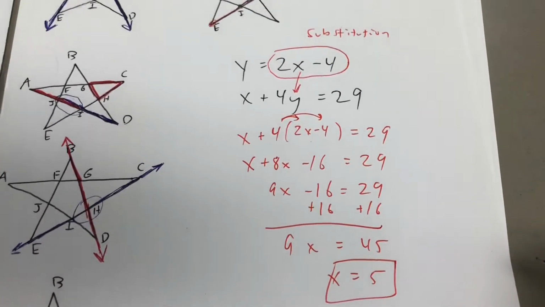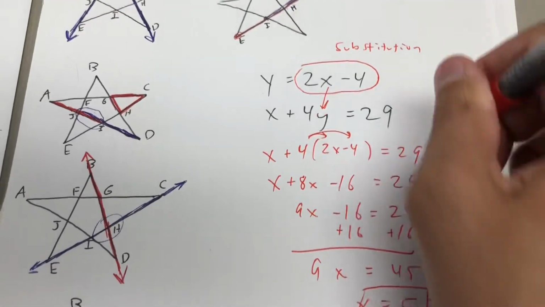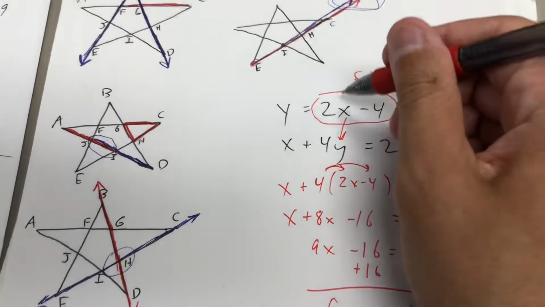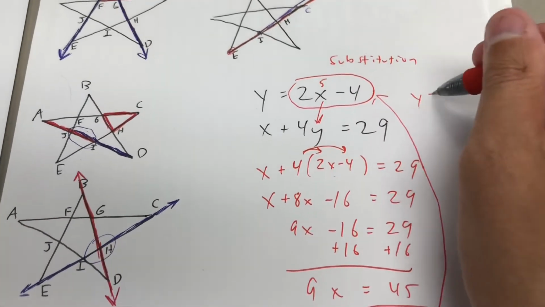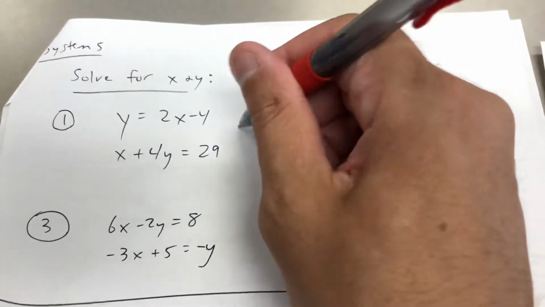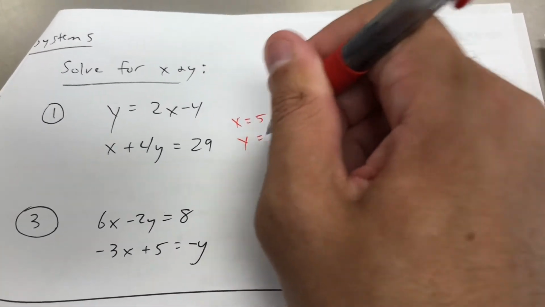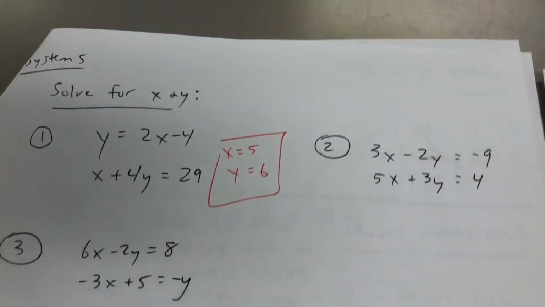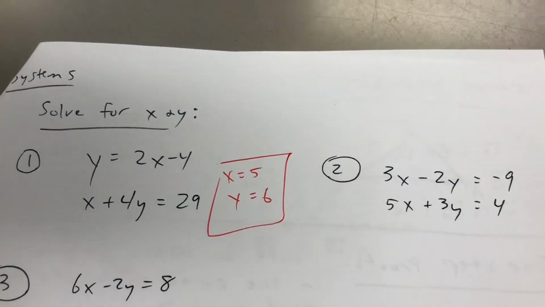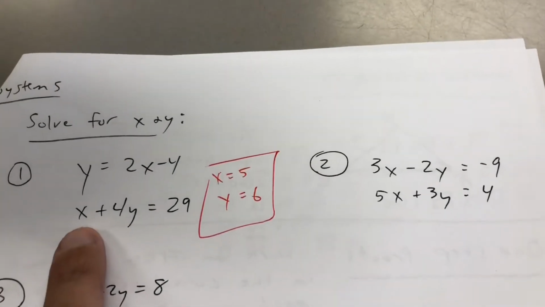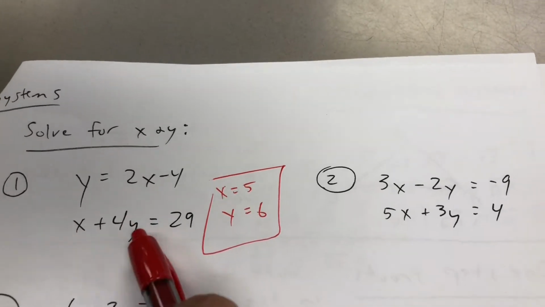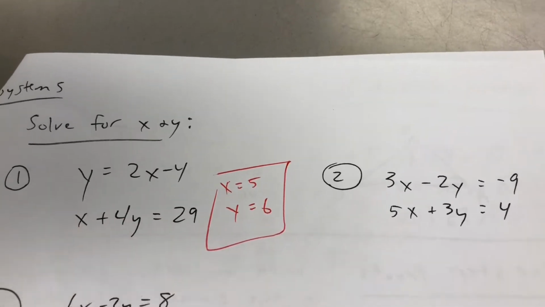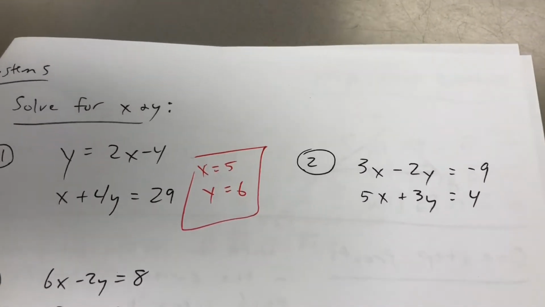Okay, once you find x, you can sub it back into one of the equations to find y. I would put it into this one here. 2 times 5 is 10. 10 minus 4 is 6 for my y value. So first equation here, we get x equals 5, y equals 6. And if you have time, I'd encourage you to check in both equations. For example, 4 times 5, if we had 5 in this first position, 4 times 6 is 24. 5 plus 24 is 29, and you can see that it works.